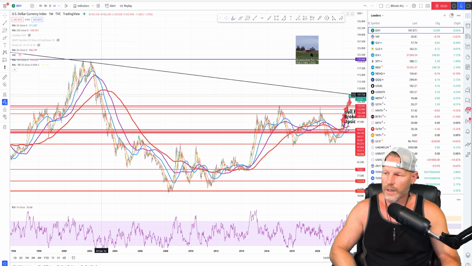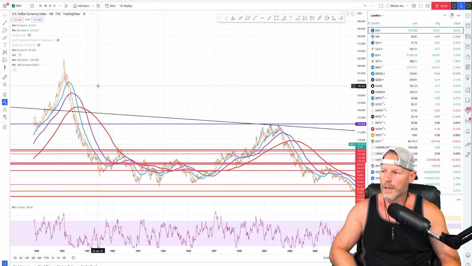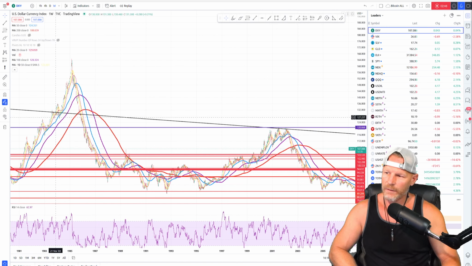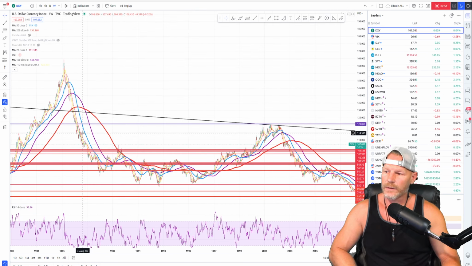This descending trend line comes back from 2001, 2002. So the last two times we touched this was in June of 2001, and then January, February, March of 2002. And that gave us this descending wedge. Now, if I zoom back even further, I can go all the way back basically to the 80s, and you can see we have some nice pivot points which correspond with the significance of this trend line.